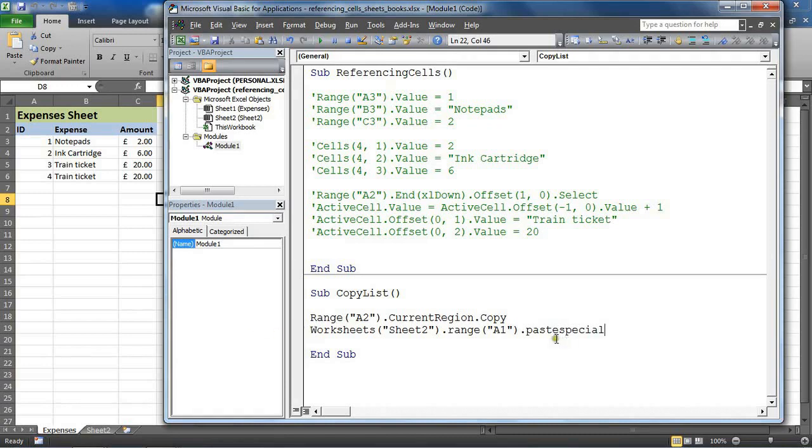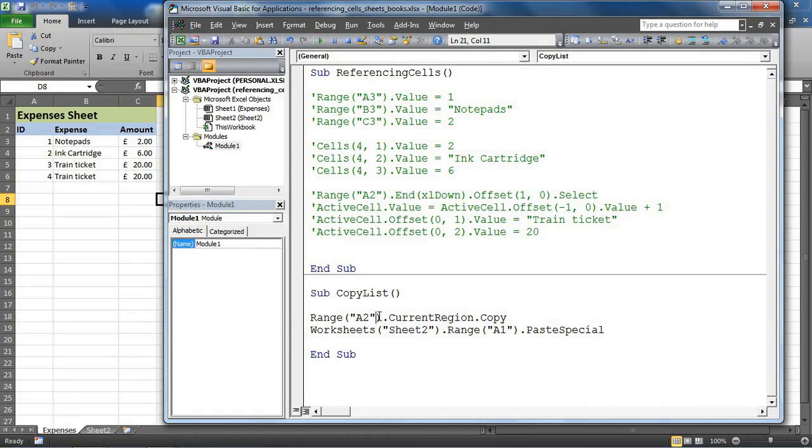You don't get a Paste on the range object, so I have to use PasteSpecial even to do a normal paste, which is all I'm going for here. So I won't put any arguments to it, like paste values only, values and number formatting, paste formulas, and all them awesome options you get with PasteSpecial. So it's to select that range and paste it onto the other sheet.